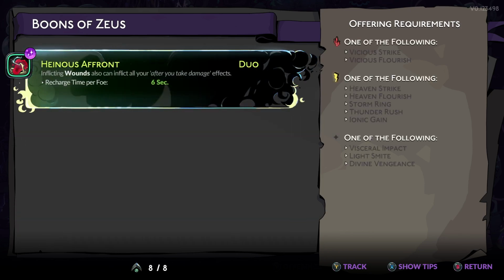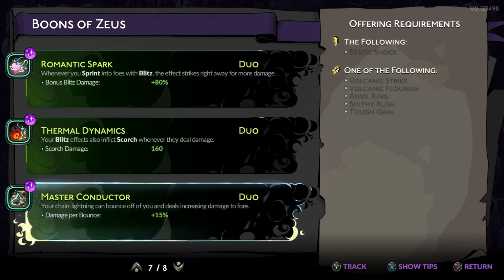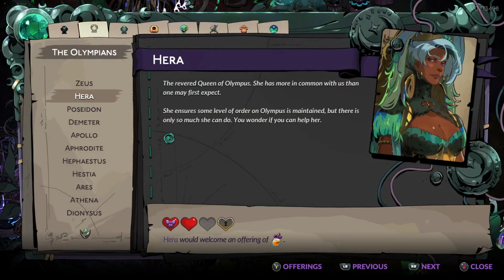Let me see here. And Heinous Affront is just one you don't want to take. It's a really good boon. If you're doing a lower fear than you're used to, and you just want to get Heinous Affront and have fun running, that's really super strong. So those are the different ways you can play Zeus. Now, let's back up and go see Hestia.